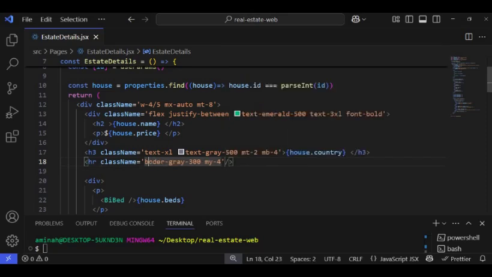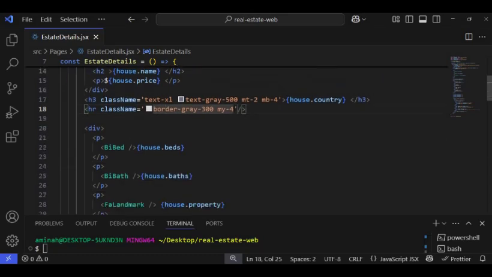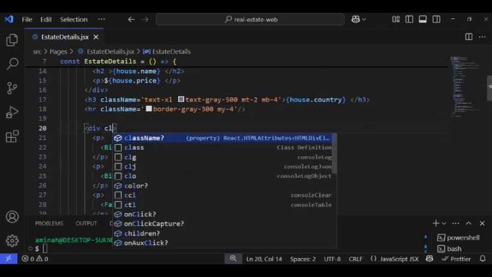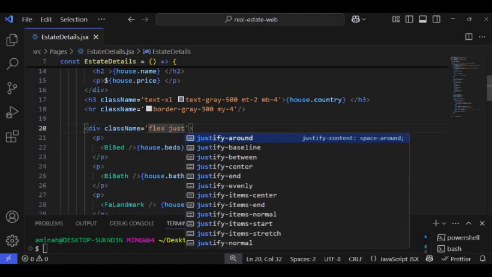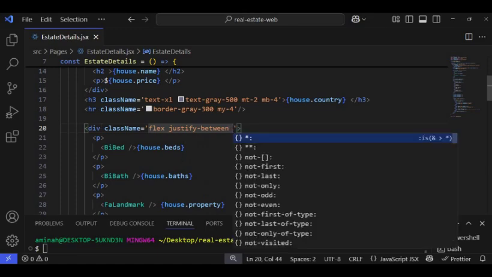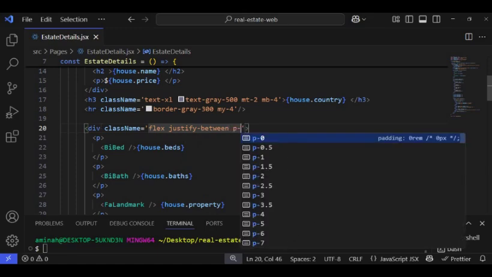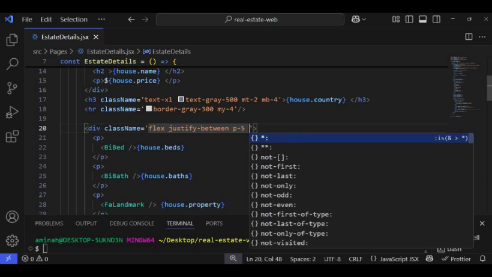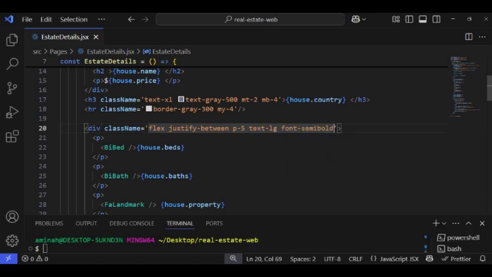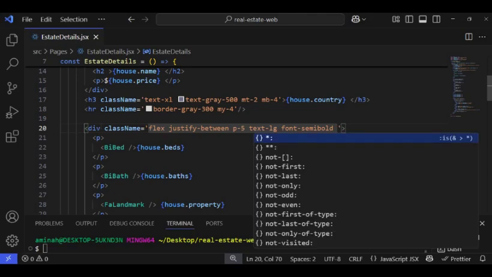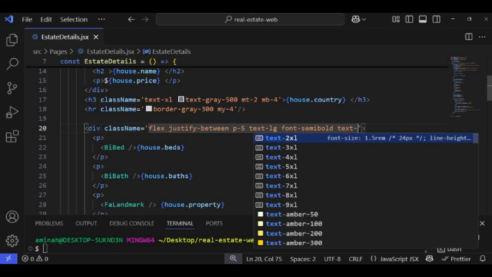This is border, not border. Okay, border gray 300. Now for our property features that we have here, display is flex, justify between, padding will be 5, text size will be large, font will be semi-bold, and the text color will be black.